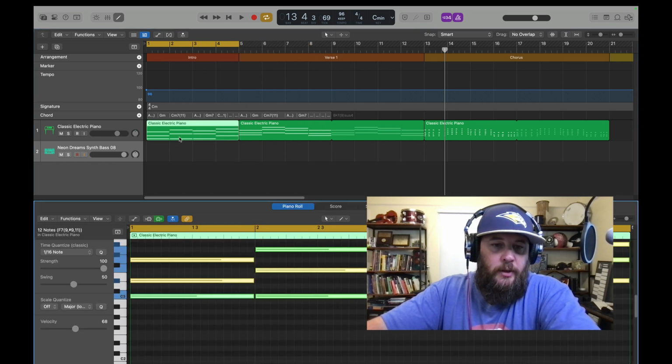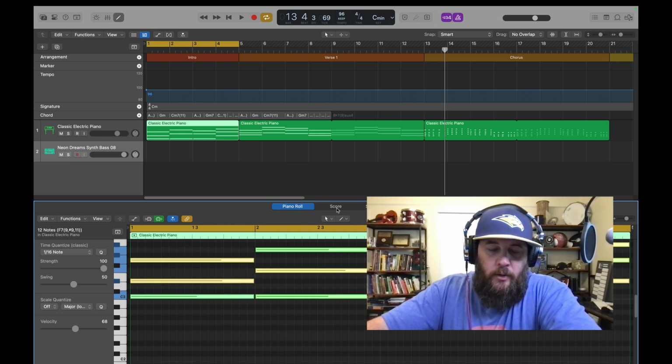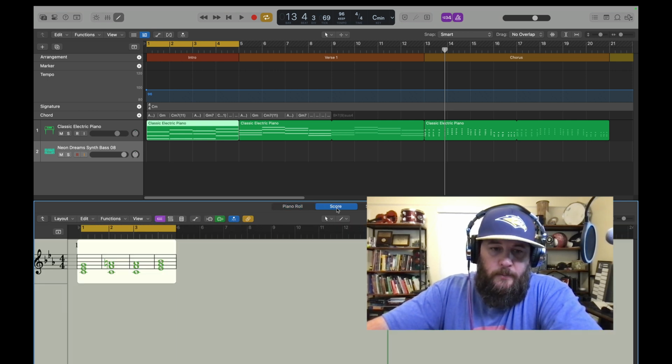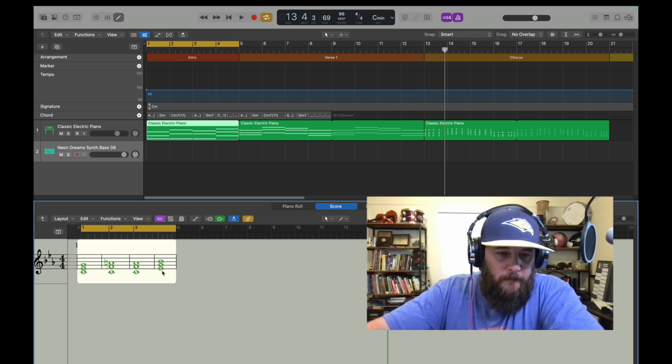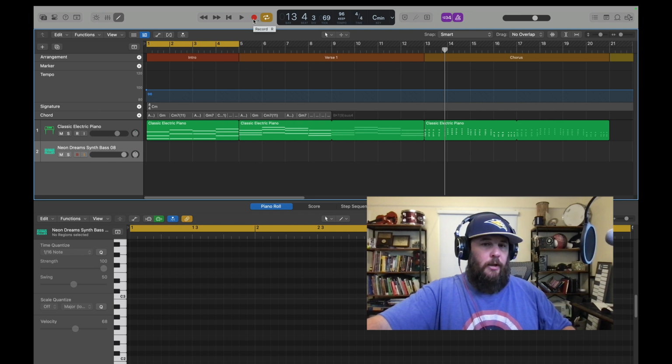and I'm going to look and see what would be a good bass line. If I press N or select score, I use C, C, C, E flat as this bass line. I think I might try something similar. So you press R to record, and now your bass part needs to be a low octave.